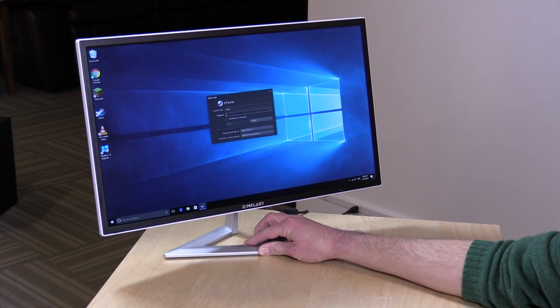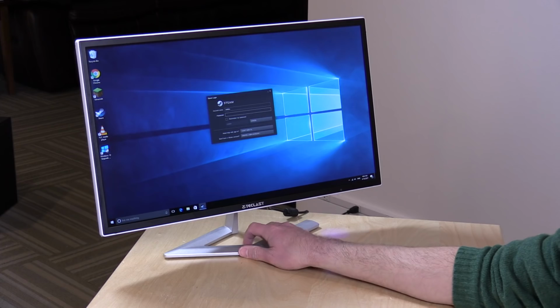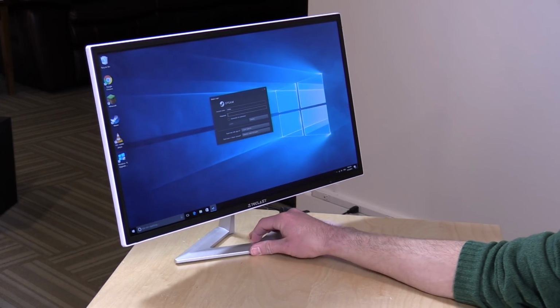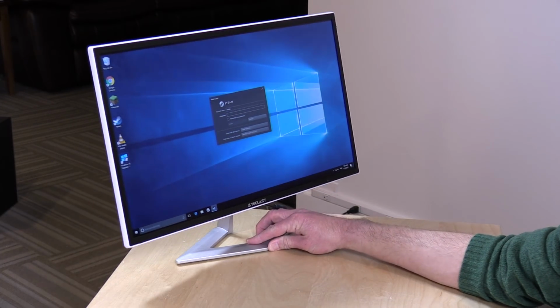All right, so let's take a closer look at the hardware now. This is powered by a Pentium N3150 Braswell processor. There is a version on the GearBest website with a 3160 processor, but these two should perform roughly the same as what you're going to see with this one. It looks like the 3150 might be an older variant, which is the one I have right now. The one that they're making available to the United States has the 3160.